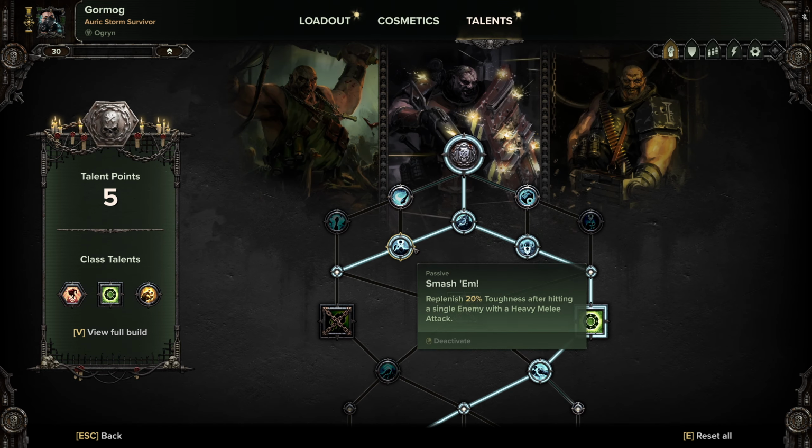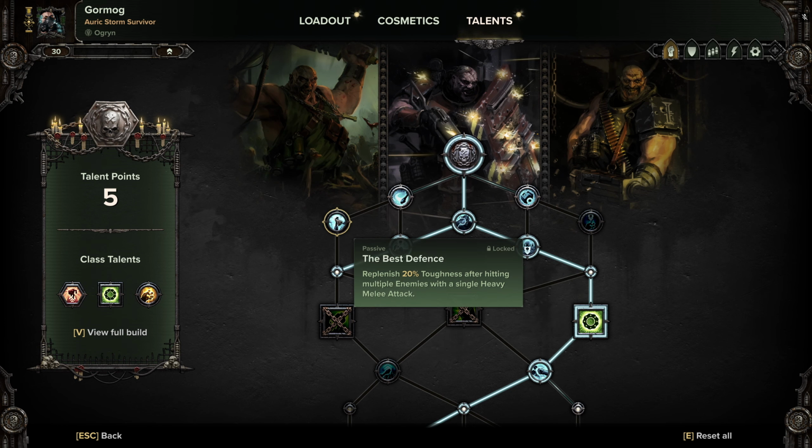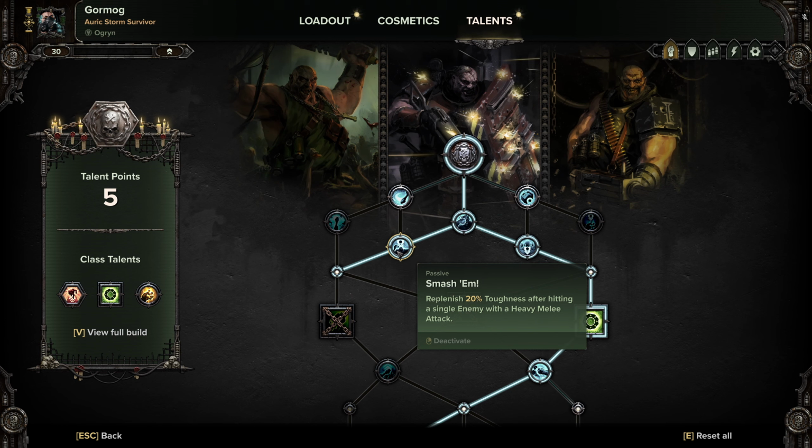Then up top we have the 2 heavy attack toughness regen talents. We have Smash Him and we have the Best Defense. Both of these were nerfed from 25% toughness per hit, either on multiple enemies or on a single enemy, to just 20%. Now, is that a huge nerf? No, I don't think it's super meaningful, but it is a thing. If you are at 0% toughness and you start heavy attacking and you have no other sources of toughness regen, it will take you 5 attacks to get back to full instead of 4. Might that lead to a scenario where you take more chip damage than you would before the nerf? Yeah, it's conceivable. But generally speaking, if you're at 0% toughness, you've already made a mistake.